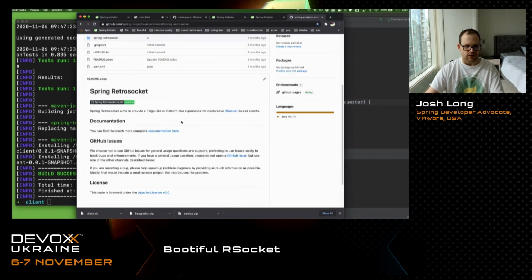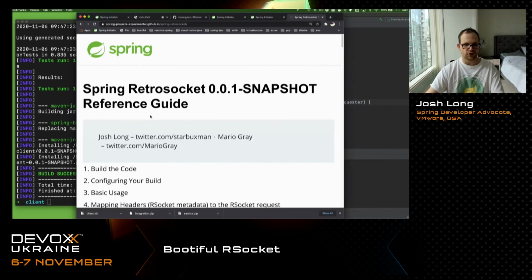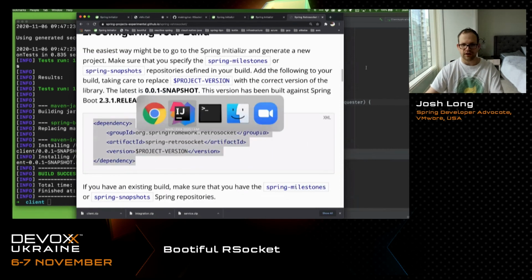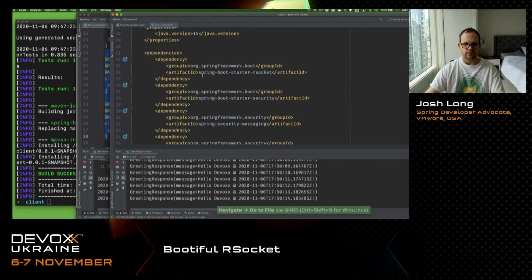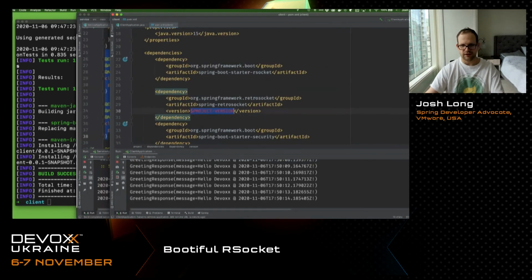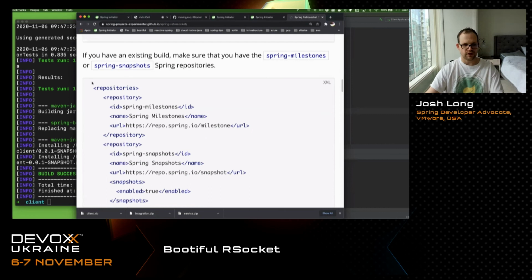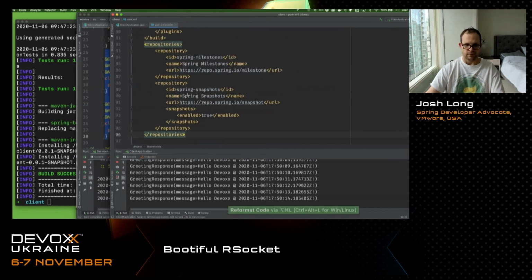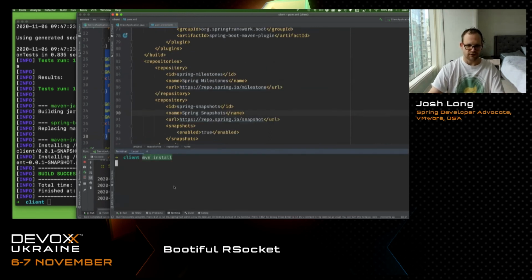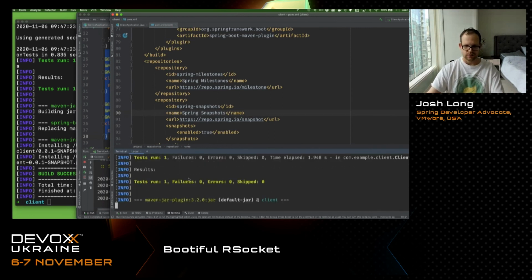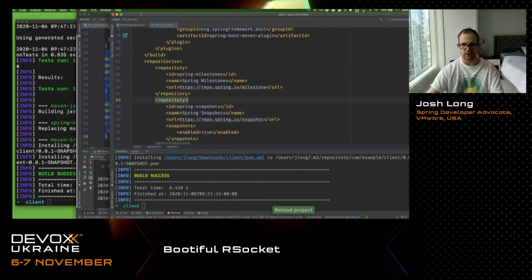Maybe you'll appreciate this. So here's how you get started. It's called RetroSocket. Okay, and you can easily add it to your code base. You just pick the version of the dependency here. And the version, of course, is 0.0.1 snapshot. It's not GA, not yet finished, not real. Add the snapshot repository. So I'm going to add that here. Okay. Maven reimport. Hopefully this doesn't go worse than last time. Let's first do the build. Maven install.